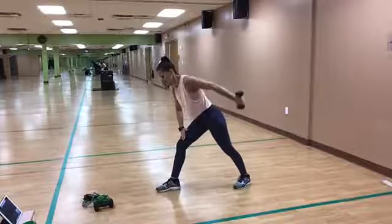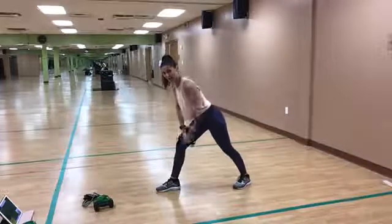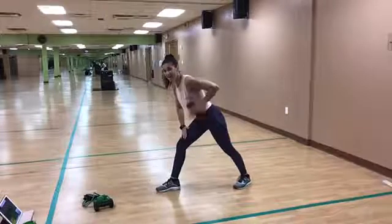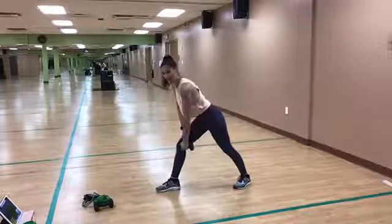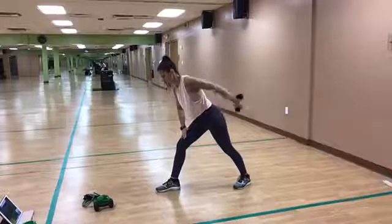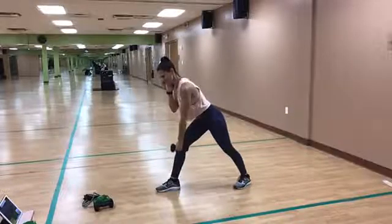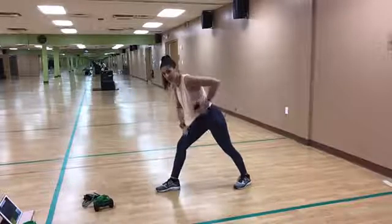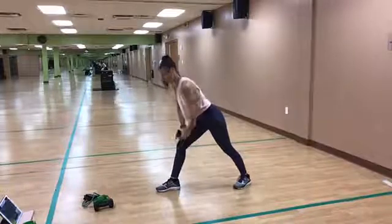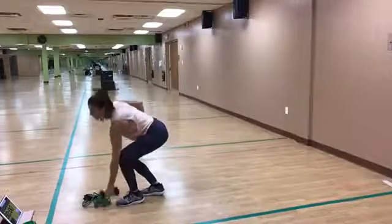Last 3, 2, and you're going to add back in that row into that kickback and finish it right here. And then we're going to have 10 seconds to grab our other weight, and we're going back to that curl and Arnold press combination. 10 more seconds right here. Good. Grab your other weight.